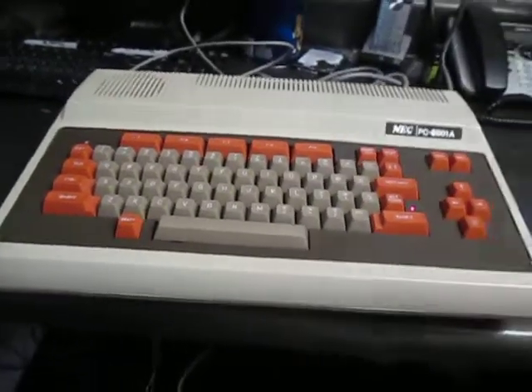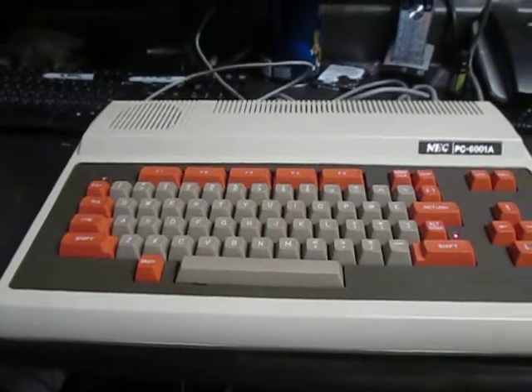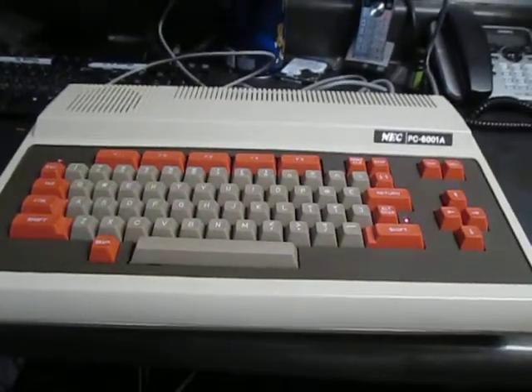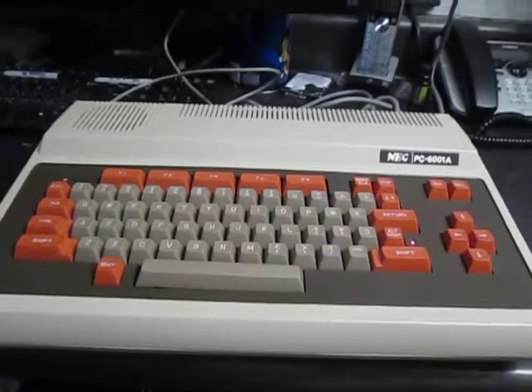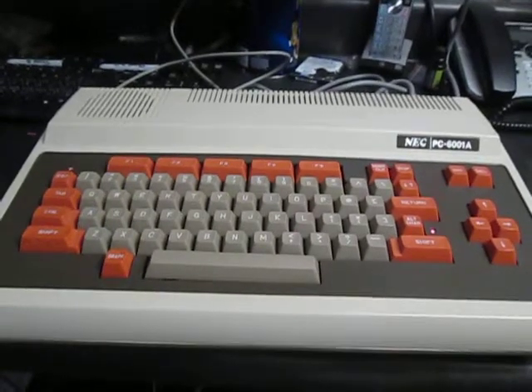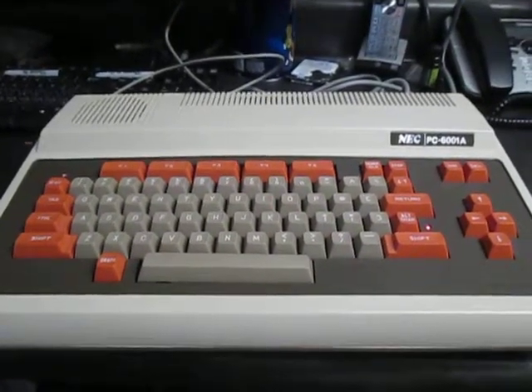Anyways, I appreciate you watching. If you see one of these at Goodwill for $15, by all means pick it up — it's a great deal. And if you see one on eBay for $150, well get it too, because it's a very unique little computer and definitely worth the money. It's going to have a nice place up in the museum upstairs. Appreciate you guys watching, have a good day.